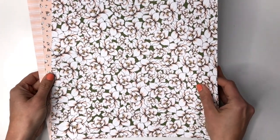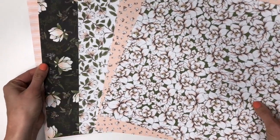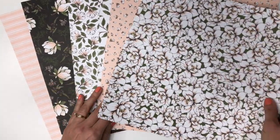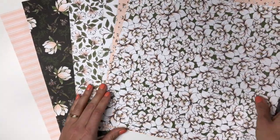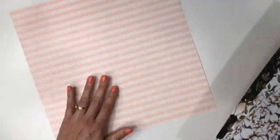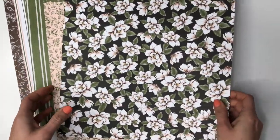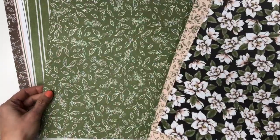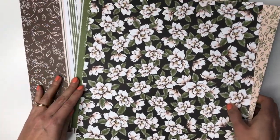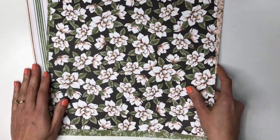Now, the Magnolia Lane designer series paper, this is some of the paper that in the catalog I was like, boring, but in person it's so much prettier. It just has a subtle pink coloring to the flowers, and it's just really pretty. I love this sheet especially. And then here's the backgrounds. So again, all together, I don't know that this is my favorite set, but I can see using the individual pieces, and that's what you really want to look at. So how would you use each of the individual pieces?